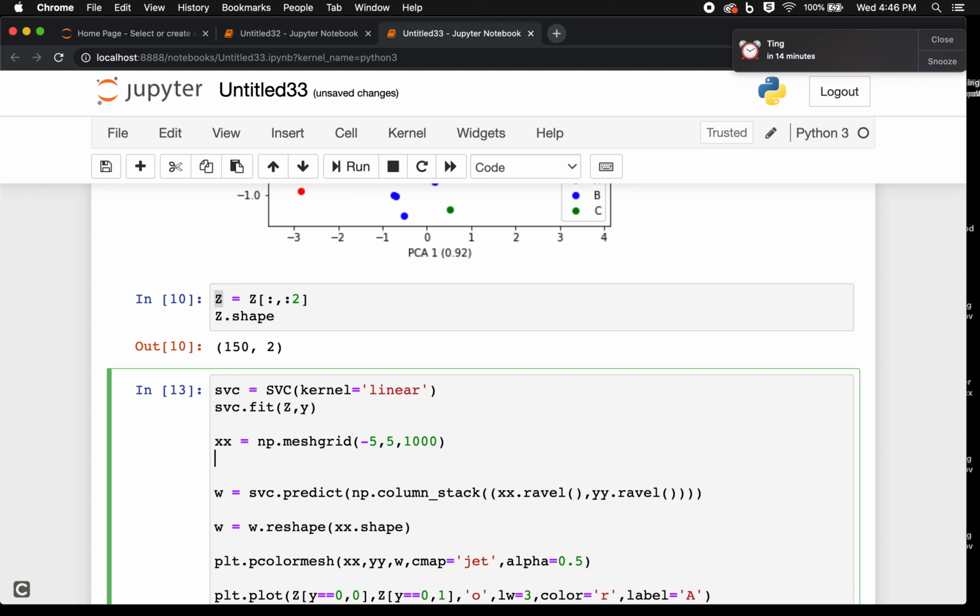So let me do it like this. This is why it's erroring, because meshgrid returns 2 coordinates. So I'm going to do np.linspace from -5 to 5, 1,000, and then I'll do np.linspace from -2 to 2, and I'll do 1,000 points, and let's close that off.